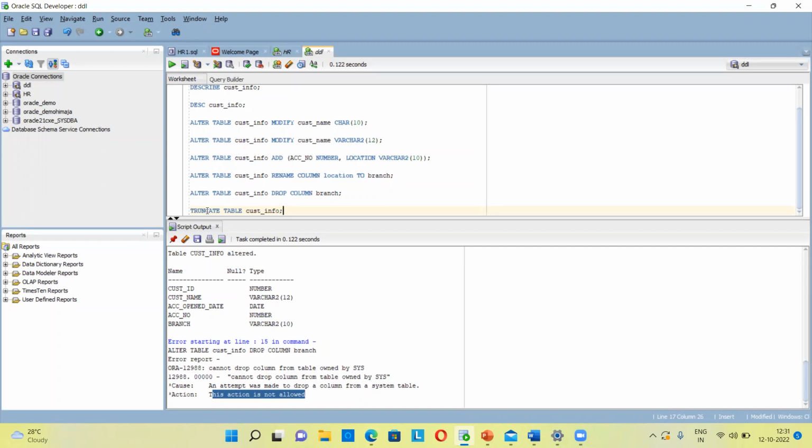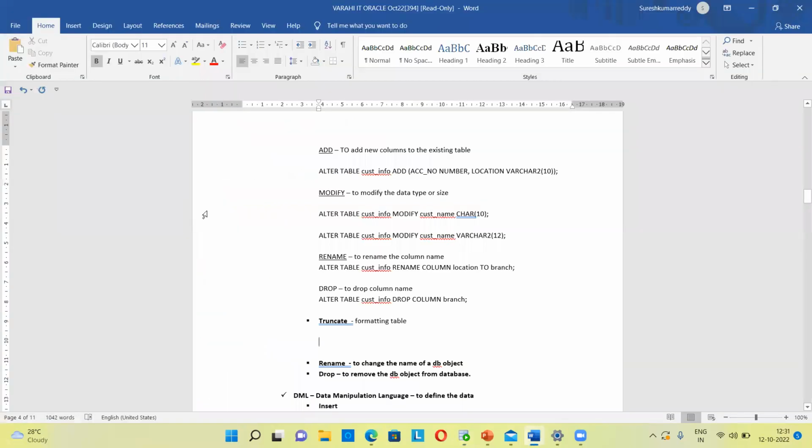All 100 records will be deleted from the table. It's a formatting option. The table will be there, but only the data will be deleted. Simply like hard disk formatting, mobile formatting, pen drive formatting. Is it clear? Yes, sir. Okay.